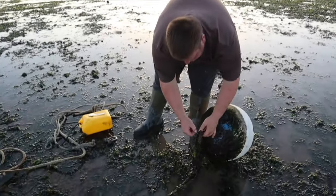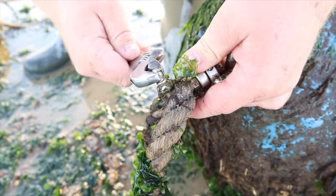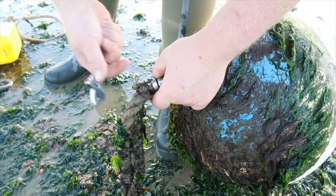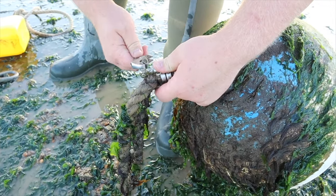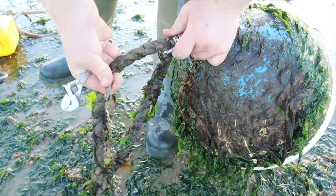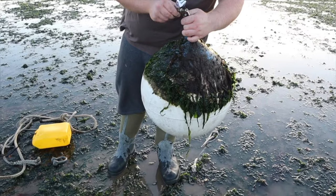Right, so this is how it's connected. We've just got a simple D-shackle. So just to extend the piece of rope, we're going to be undoing this. As you can tell, it's only been out here about a couple of months, isn't it? Yeah, it's not been out there long, has it? It's already all weeded up. There we go. Just pull out, stick that back in there so we don't lose it.